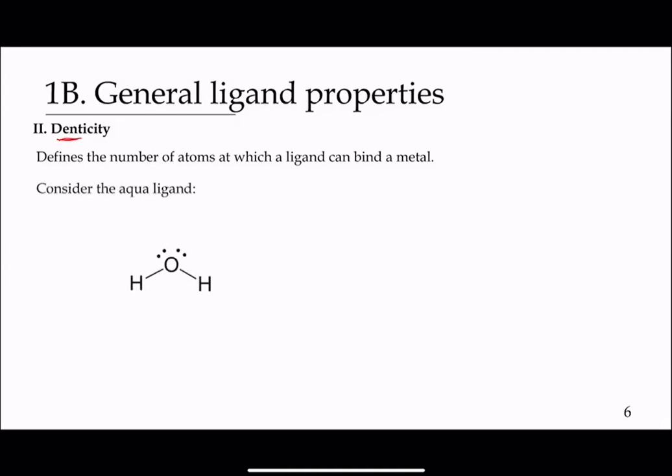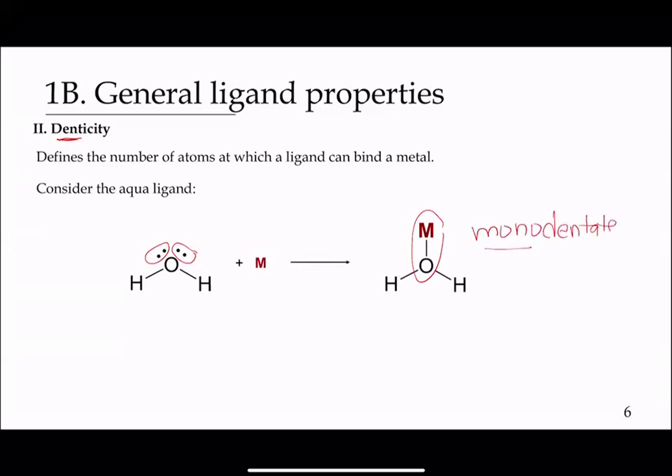Here we're focusing on water, which, as a ligand, is referred to as an aqua ligand. And so what do we observe? We observe two lone pairs of electrons. They have the capability of forming a coordinate covalent bond with a metal. And so here we have that representation where you have that coordination with the metal through the oxygen. If we're going to define this denticity, it's only binding at one site through the oxygen. So this would be referred to as monodentate, right? We use a prefix, in this case mono, and then the term dentate to define how that ligand is coordinated to that particular metal.